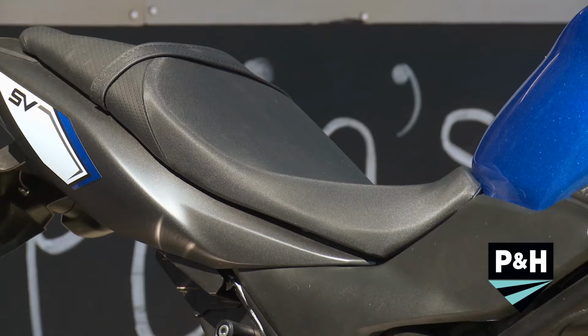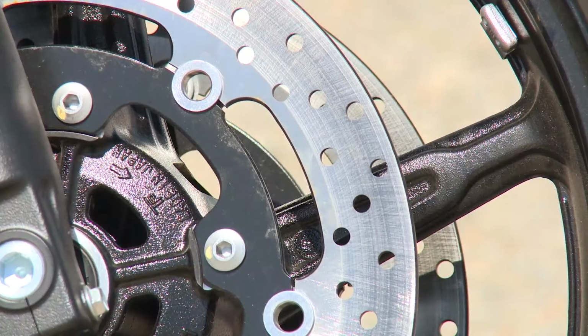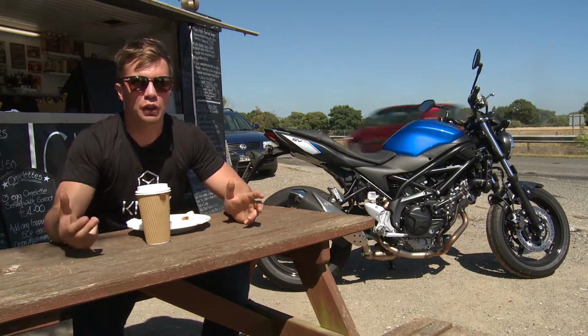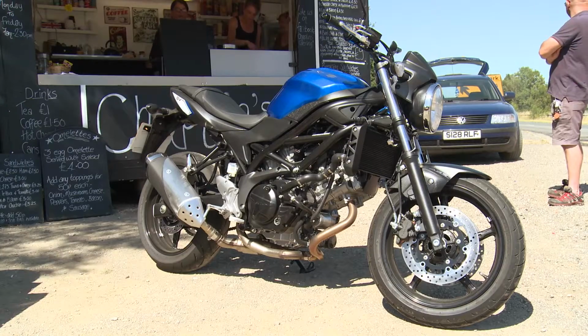Some of the things I'm not so keen on with the Suzuki is firstly, the seat. It's really thin, it's really narrow. Secondly, the brakes. It's not so much an issue, more an annoyance and a bit of a lack of performance, which baffles me because you've got a twin disc setup, 2-piston Tokiko calipers, and for some reason, everything just feels a bit underpowered, a bit wooden. Now, thirdly, it comes down to the styling. When a bike's this cheap, £5,499, in the region of the MT-07 and the ER6, I think it's a nice excuse to go a bit crazy with the styling. It just would have been really nice to see them do something a bit more interesting than that.